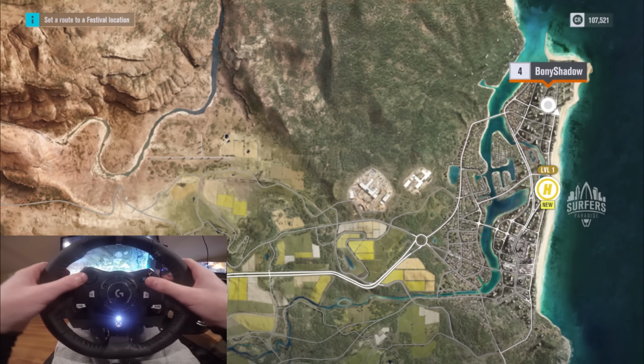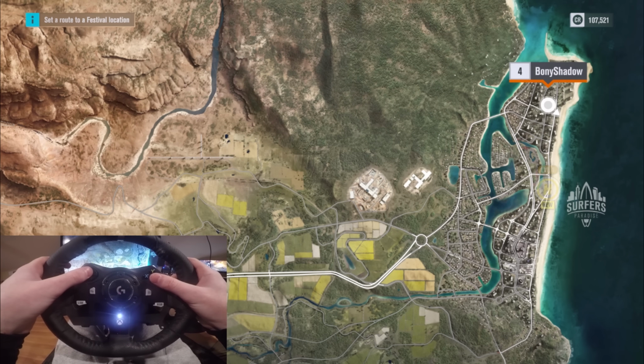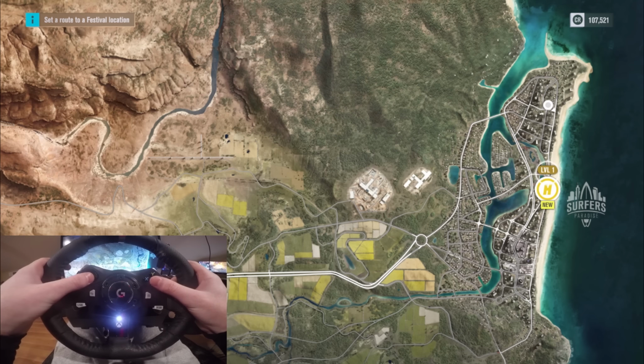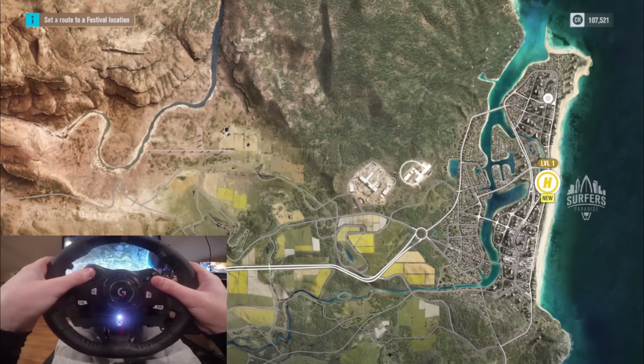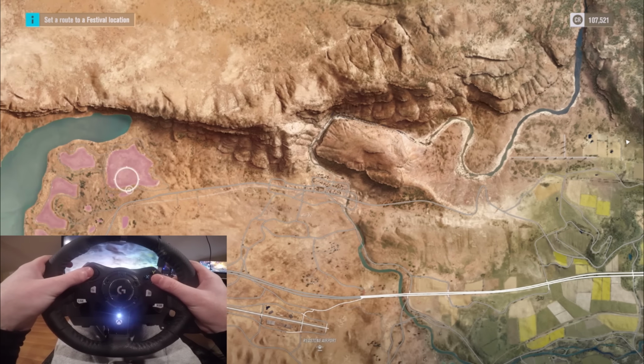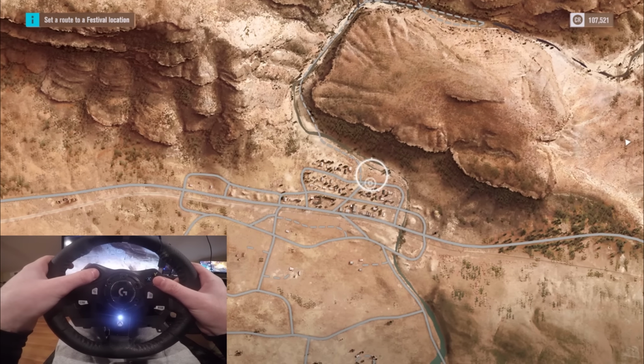I was gonna say simulated. I met a fan last night. Said 50 of his friends were coming up from Sydney. What? I think we might need to expand again. We should. How do we expand? Show me. Set a route to festival location. Hopefully it's not that one. Hopefully I get to choose. So how do I zoom out?